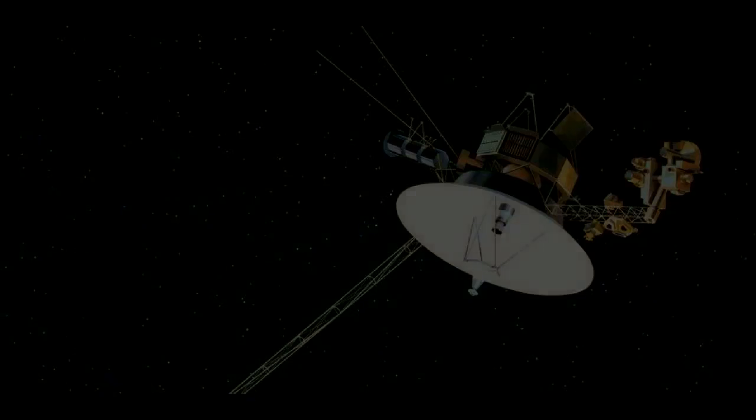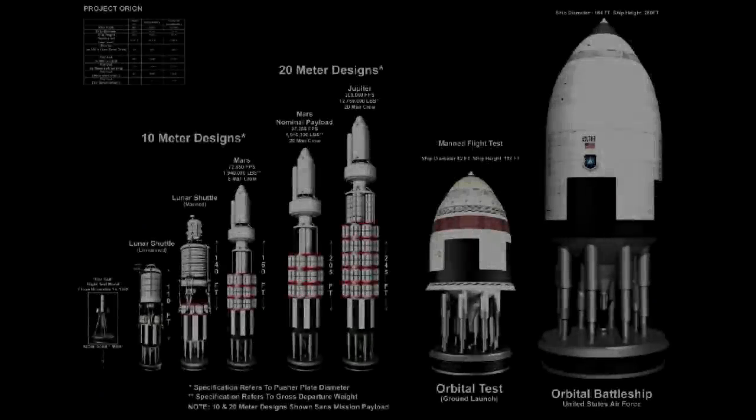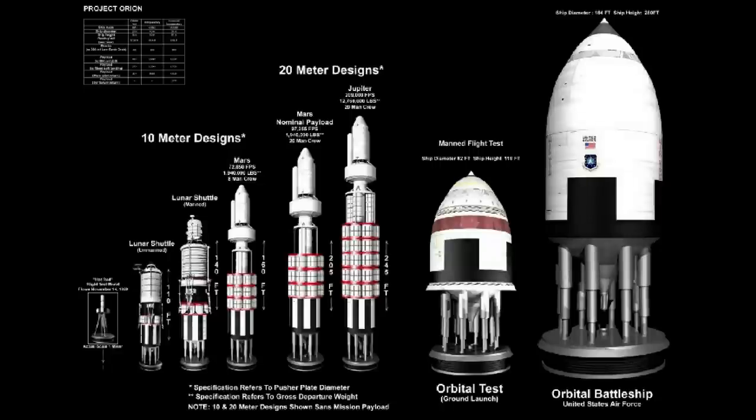We know it's possible to do much better. In the late 1950s, the top secret project Orion aimed to build a nuclear pulse rocket that could reach the stars in a human lifetime. This design uses a series of controlled nuclear detonations behind the vehicle to propel it forward. In 1968, Freeman Dyson calculated that a nuclear pulse design like Orion could achieve 10% the speed of light, 17,634 times faster than Voyager. At this speed, we could reach the nearest star in 43 years.